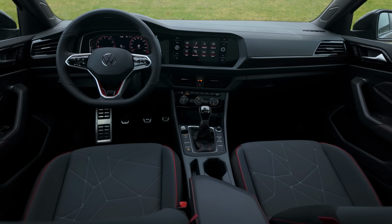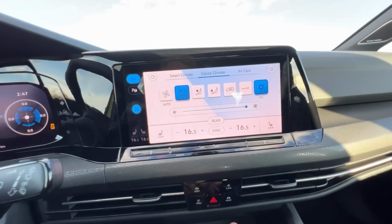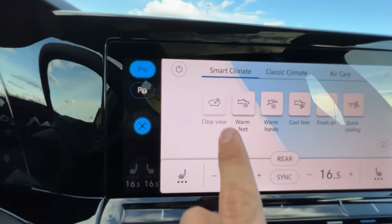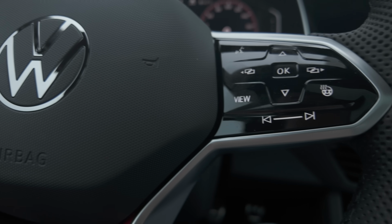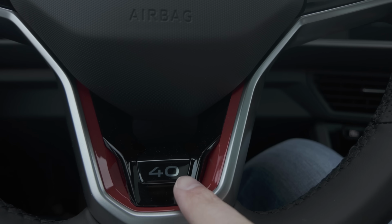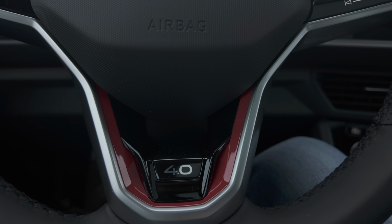Maybe this infotainment's watching us, because it's the old school infotainment, which is fantastic. It's not that new Volkswagen GTI thing that's going on with all the touch climates and all that crazy stuff. But we do have some touch buttons on the steering wheel still. That I didn't like. And then we got a 40 on there too. 40, you put a period there and it'll be a 4.0. Put a 40 OZ for 40 ounce to freedom.